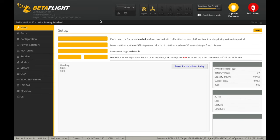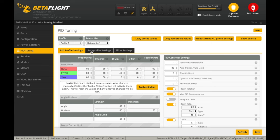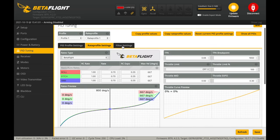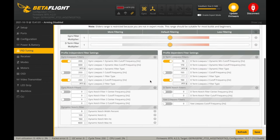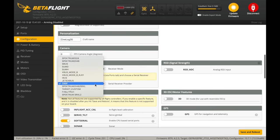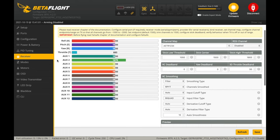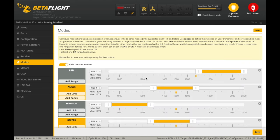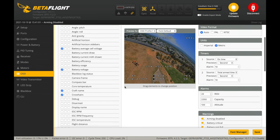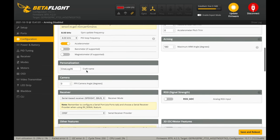As for Betaflight configuration, most of the settings, including the PID tune, which in my experience worked great, are pre-configured for you. So basically, in case you just installed your own radio receiver, make sure that it is configured properly. And just like on the Binafly version, after binding the radio receiver with your radio controller, make sure that all the sticks and switches are working properly. Then I recommend to define your favorite flight modes and OSD elements. And you should note when installing the propellers that the motor direction is reversed.